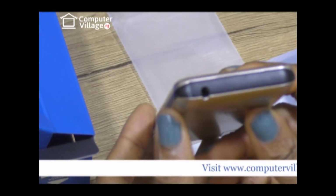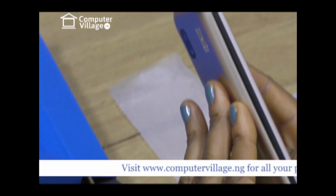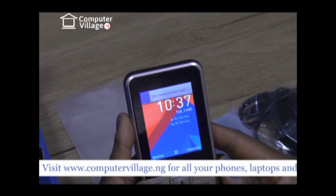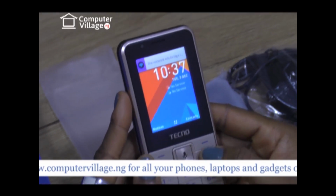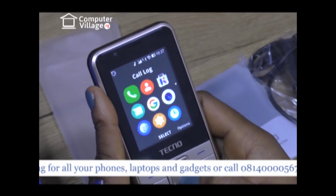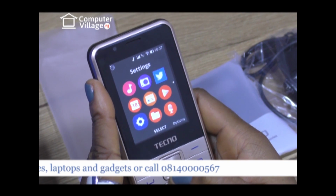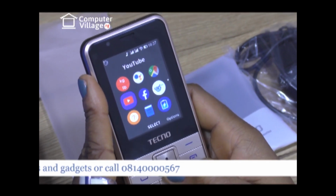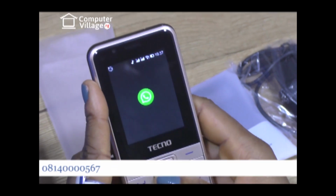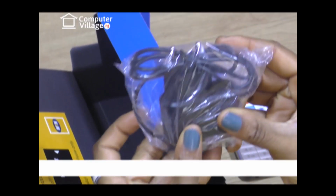This mobile device, I believe, is suitable for old people, so you can get this for your folks, you can get this for family members, because it's so easy to operate. It has buttons, it's not confusing, also easy to carry, and you can do some basic browsing and research with it also. It's also good for someone who has a smartphone but who also likes to have just a small phone just to carry around and go about your business. This phone comes with a charger and a battery.